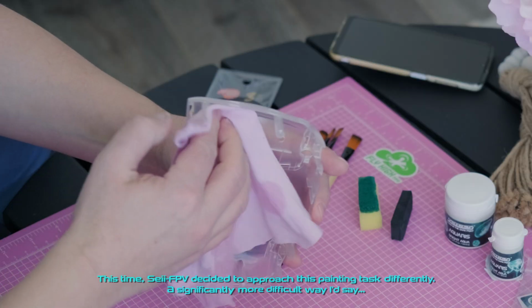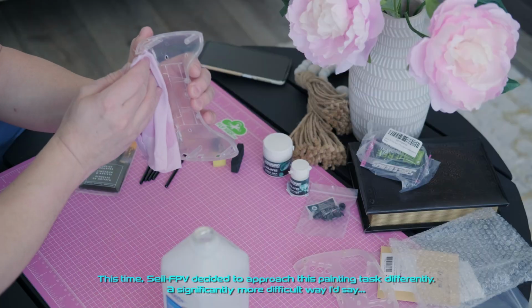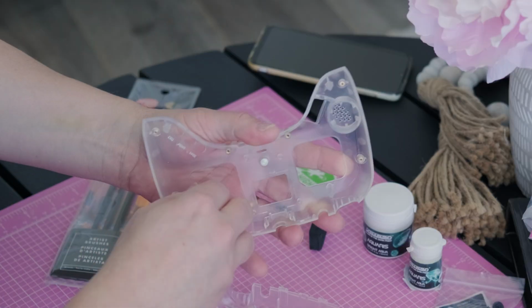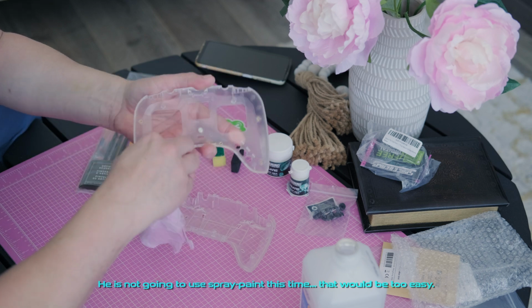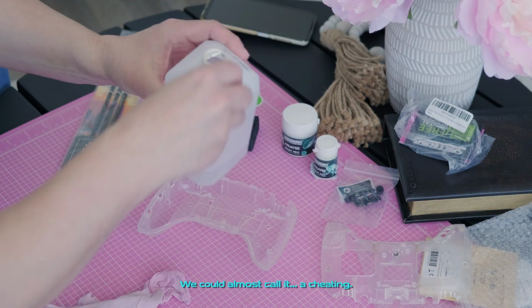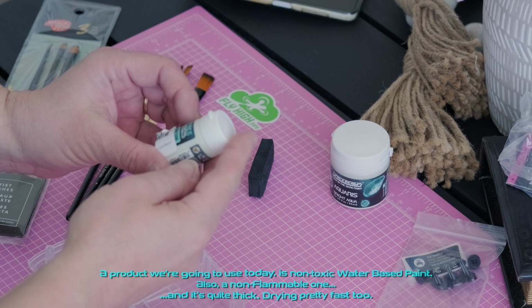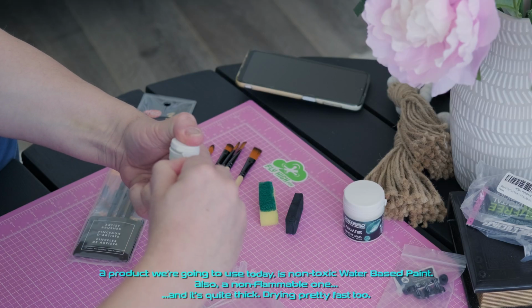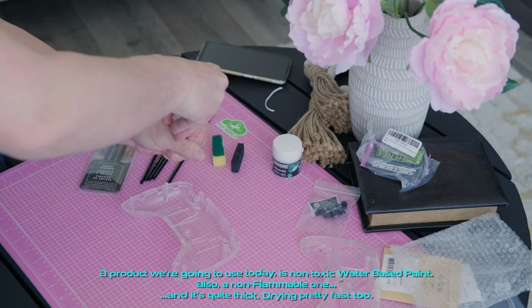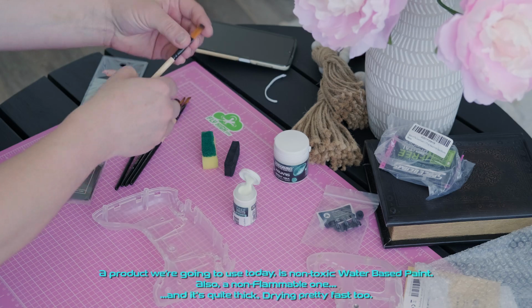This time, SEI-FPV decided to approach this painting task differently, a significantly more difficult way, I'd say. He is not going to use spray paint this time. That would be too easy. We could almost call it cheating. The product we're going to use today is a non-toxic water-based paint. Also, a non-flammable one, and it's quite thick, drying pretty fast too.